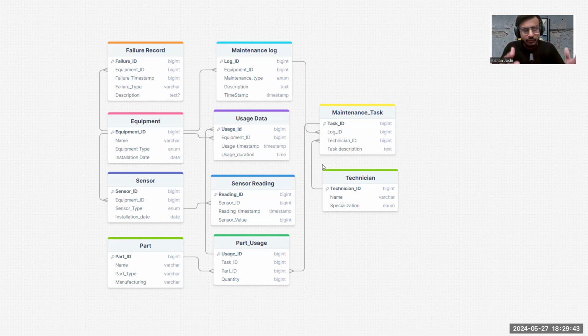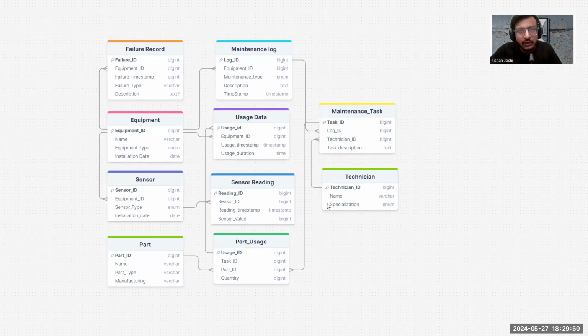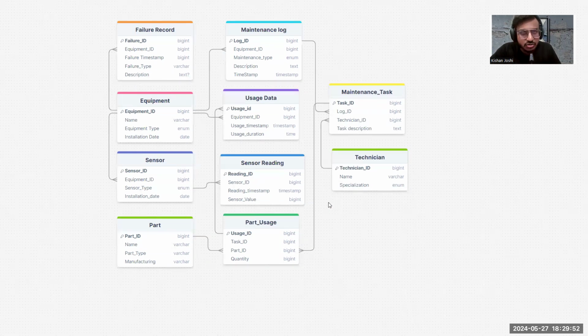So what can we do in this space? The schema shows how the whole thing is connected, like usage data is connected with part usage, how parts of the different machines are determined. If we see the part, then the part has a part ID, and the part ID is connected with the maintenance log.